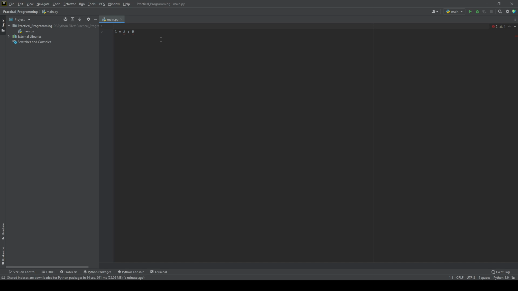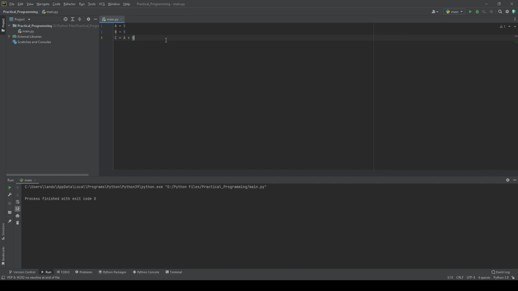So what you do is you type the name of the variable, equals, and then I'm going to initialize this, right? So I pick a number. I've just said that I want a to be 5 and b to be 5, and then I want c to be whatever a plus b is. And if I run this, it doesn't output anything. So let me introduce you to something called a print statement. If I type print and then in parentheses put c, it will display the value of whatever this is in the window down here. So if I click run again, we can see here c is 10.